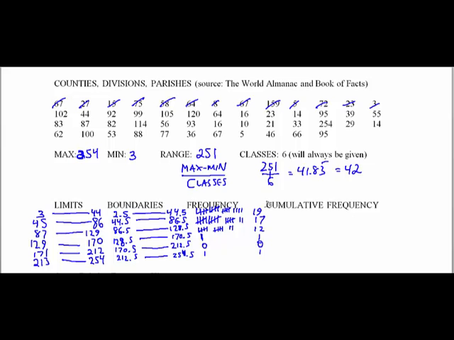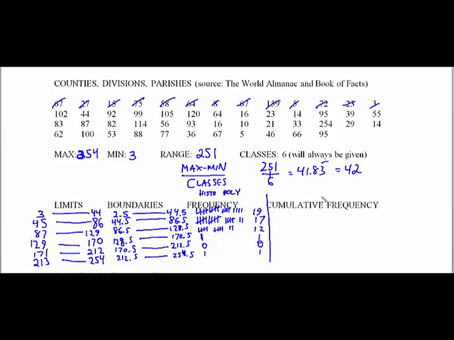Now, what we have just done up to that line that I just drew vertically is done all the work that we're going to need for the histogram and the polygon. Now, what I want you to do is make sure that this is copied, because I'm going to have to scroll down to make my graphs for the following pictures here, and I would like you to refer back to the work here on these 3 columns.